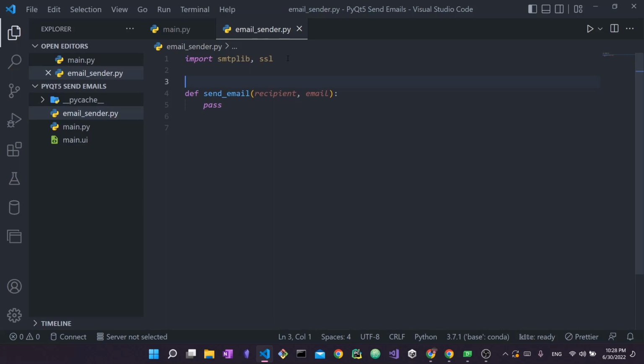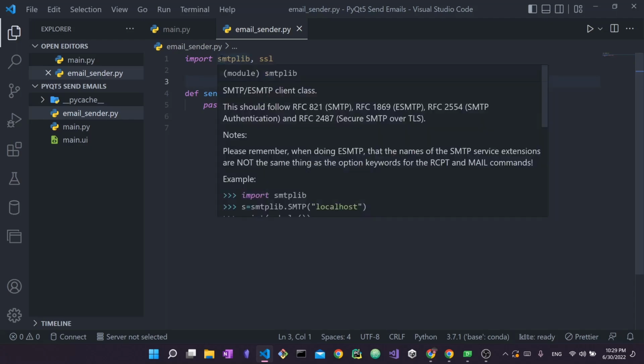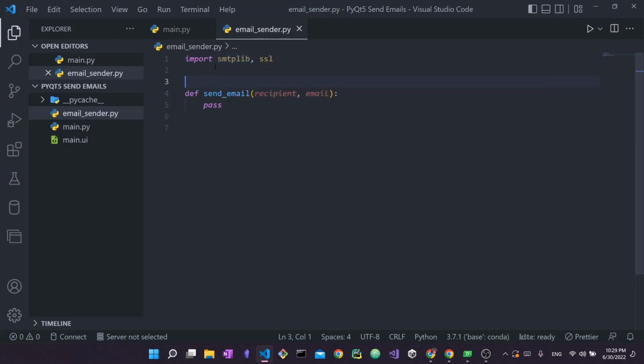Before we get there, let's actually talk about them for a bit. So these are 2 built-in libraries. What is SMTP library? SMTP itself, it actually stands for the following. It stands for Simple Mail Transfer Protocol. So this is what these mail services use to transfer this mail. And this is what Gmail is going to use to transfer our emails through this application. So this is the Simple Mail Transfer Protocol. And we're going to use it from within Python to send these emails. So this is essentially what it is.